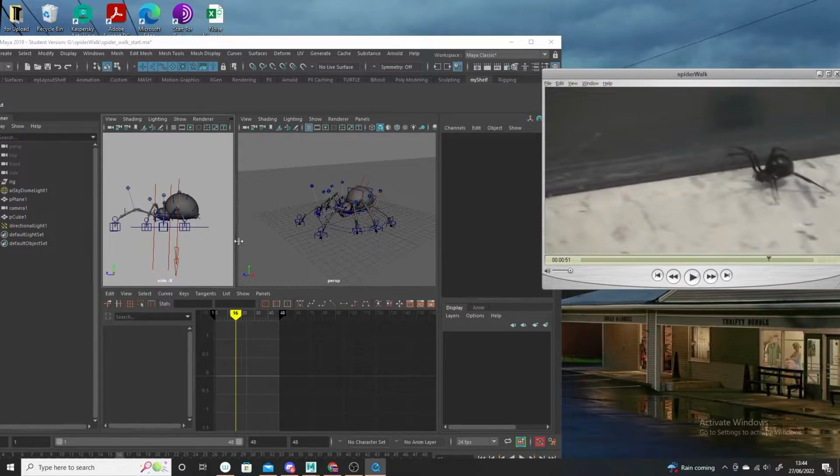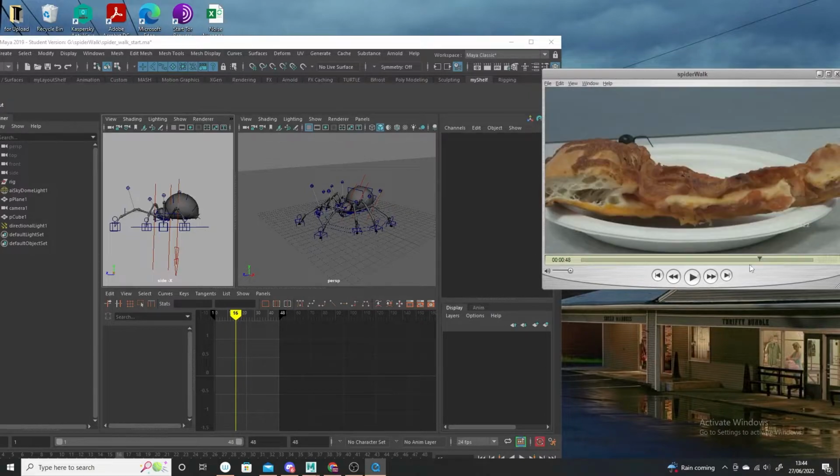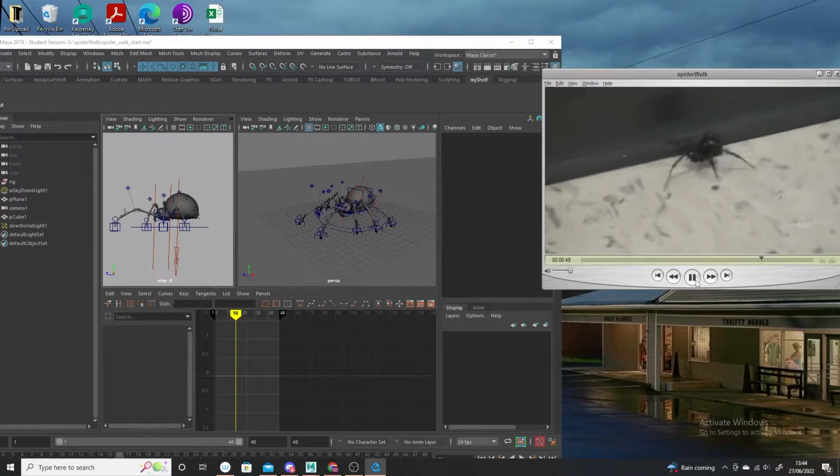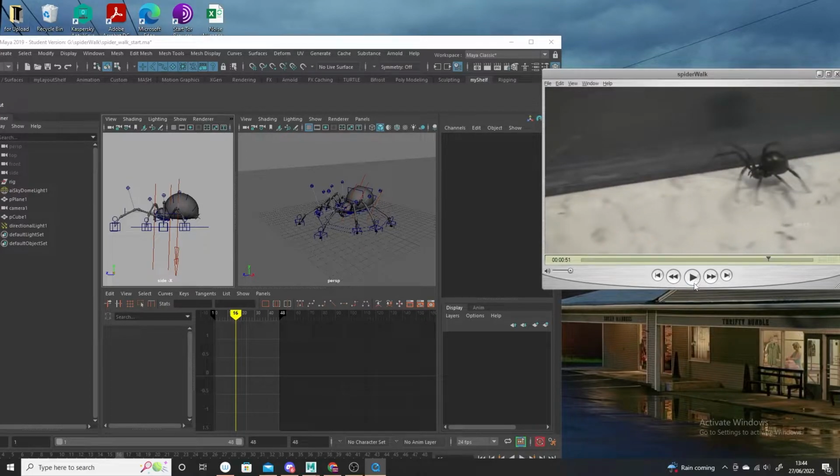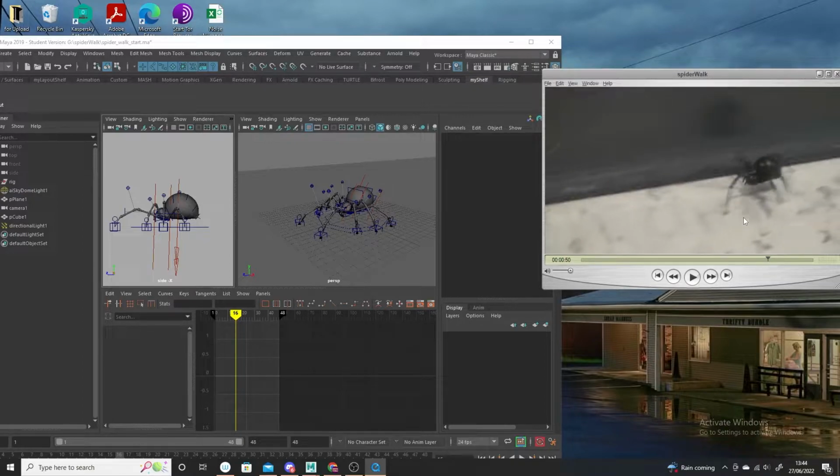We have a black widow, so I'm going to close this down. I've got a black widow here, or it looks more like a kind of black widow spider. Let's have a look at this. Here again we can see a similar thing, but it's a bit more blurred when it moves. I think it moves faster.